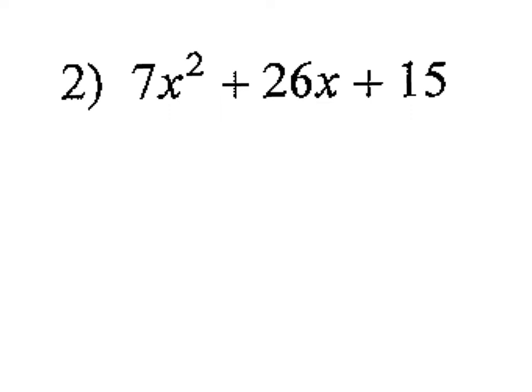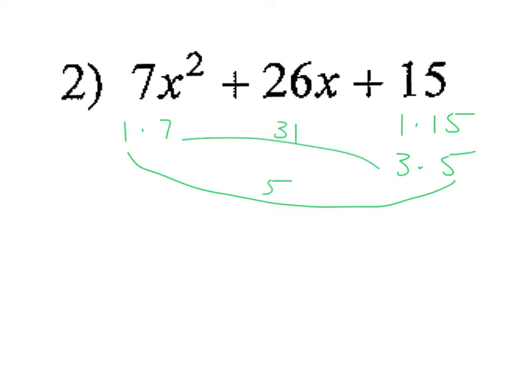Okay, so on number 2, let's go ahead and start your list. We got 1 times 7, 1 times 15, and 3 times 5. Okay, so again, we're doing outside, inside here. So I've got 1 times 5 is 15, and then 7 times 1 is 7. That is not going to work so well. So let's get rid of that. And then we go to the next one. 1 times 5 is 5. And then 7 times 3 is 21. That's looking pretty good. And we know it's going to be all positive since it's all positives.